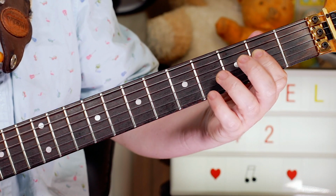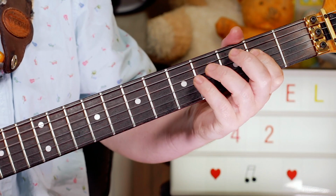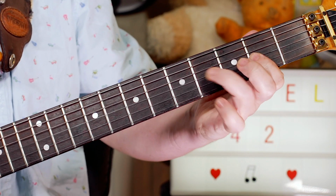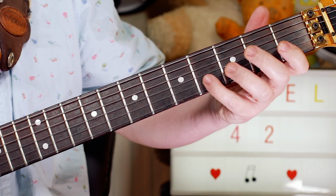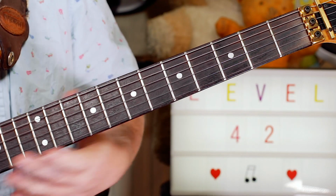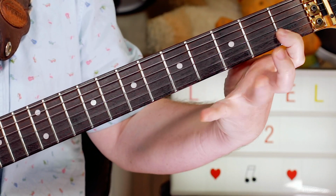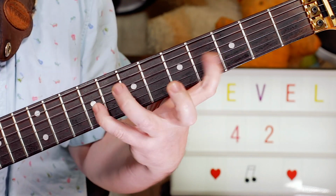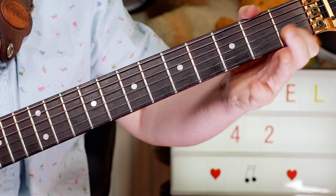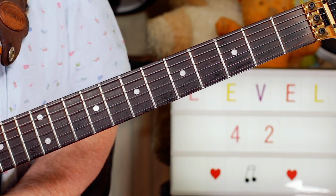So I'm starting on the D string, 2-2-4-2-5-4, then 2 on the G string to 5, and then the last note I play is a stop on a B. It takes a little bit of practice to get there, because it is quite fast on the record. Something like that. So that's just a nice little muted guitar part that plays under the chorus.